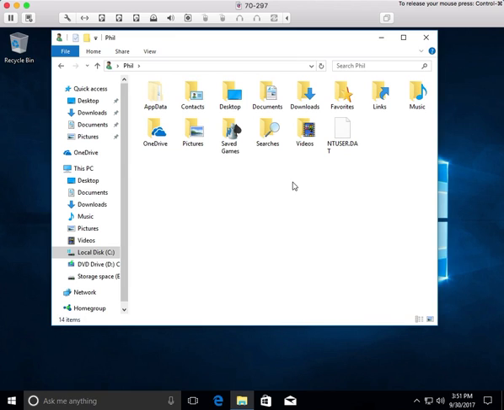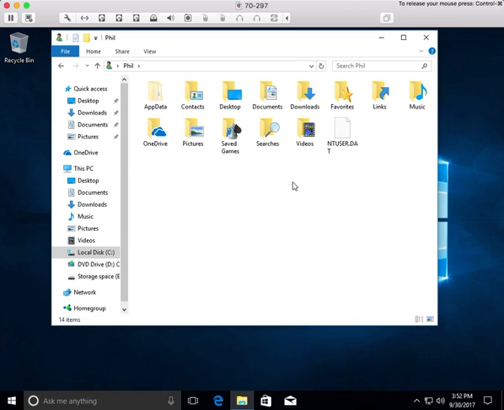Now, this user profile is creating the whole user experience. If you wanted to move Phil, maybe we got a new computer and Phil is going to take the new computer, we want to take all his stuff, all of his documents, all of his settings, everything, copy it over to the other computer so everything looks exactly the same as it did on his old computer. We could do that, but you can't just do a straight copy. I can't just put in a thumb drive, copy everything, and then throw it on the other machine.